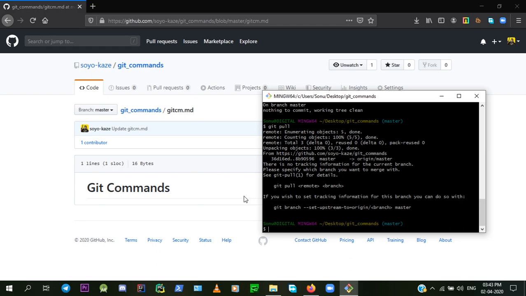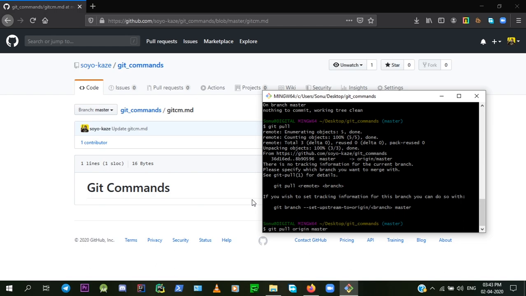So here it says it is not defined from which branch it should pull. So for that we have to specify that branch. So just like push, we have to specify our branch, like git pull origin master.